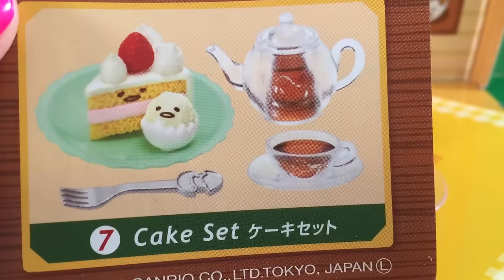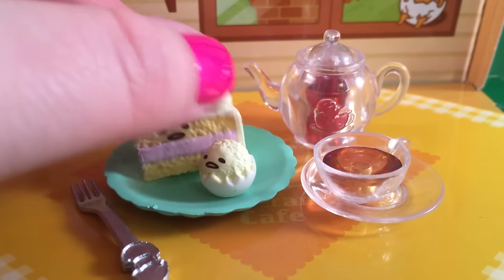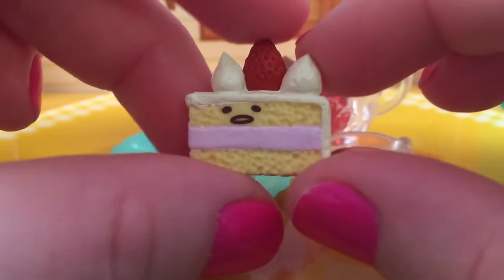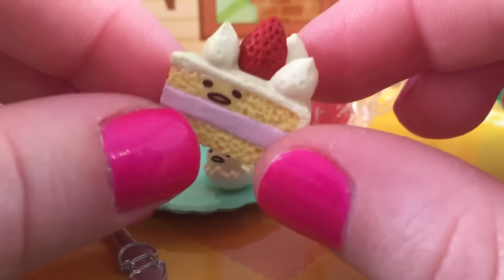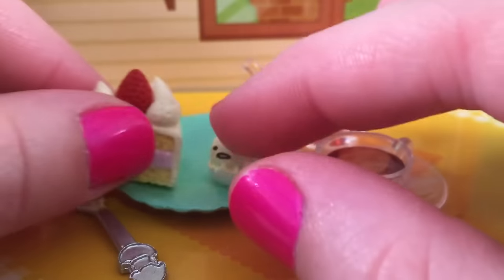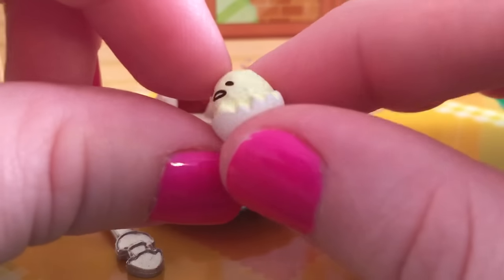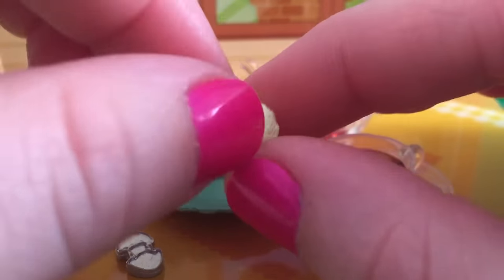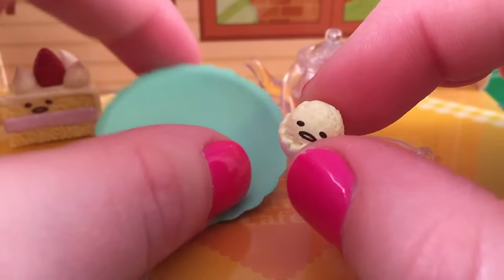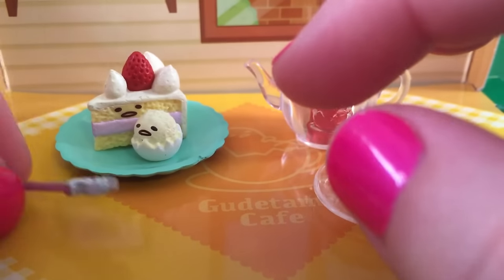Set number 7 is a cake set. It's so cute. So you get a little tiny slice of cake, which looks really, really yummy. It has a giant strawberry on it, with dollops of cream and a little Gudetama face on it. This, I think, is some sort of dessert also. Maybe like a little cupcake shaped like an egg. It's very cute. And then you get a really cute scalloped plate. I really like the plate. You get a fork, same as the other forks.